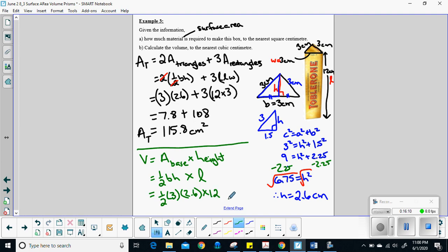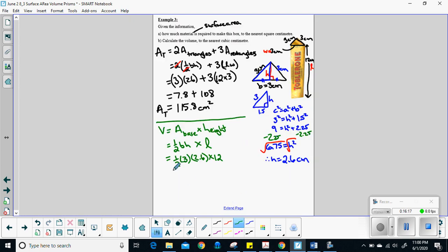Times this big long side here where I've stretched everything out, all that extra space in the middle becomes 12. Throw that all in your calculator. So what do I got? 3 times 2.6 times 12 divided by 2, 46.8. And it's in centimeters cubed, because the volume is always cubed. So therefore, the surface area is 115.8 centimeters squared, and the volume is 46.8 centimeters cubed.